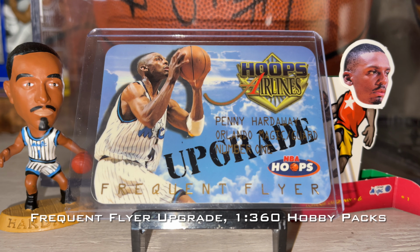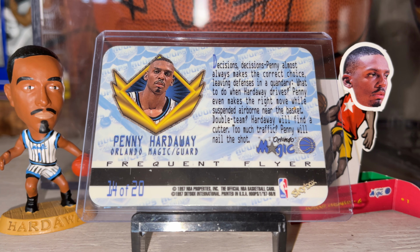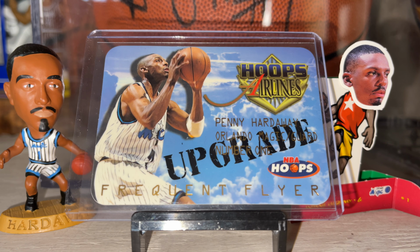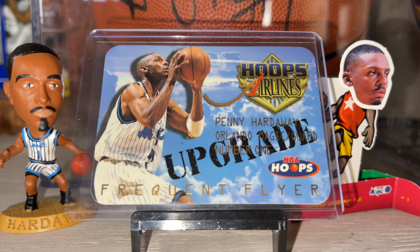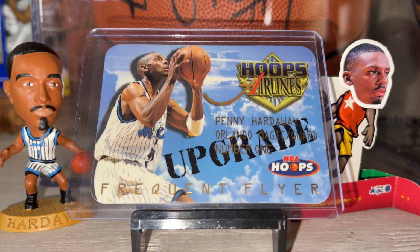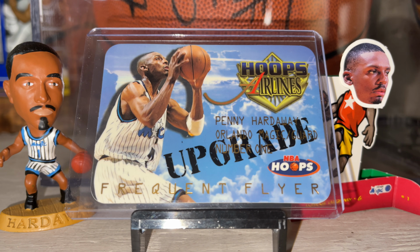So a Penny like this, you're looking at about $50 to $60. Kevin Garnett, you're looking at about a $40 card, roughly. Shawn Kemp, you're looking at about $20 to $30. Shaq is about a $70 card. Dennis Rodman, $90. This is all based on the last comp, so you can see these things don't necessarily hold true for ratios based on the base cards from what we were talking about before. But again, getting to the big stars, so Kobe, you're looking at about a $200, $220 card. And Jordan, I haven't seen an upgrade version sell recently, so hard to know what those would be worth.